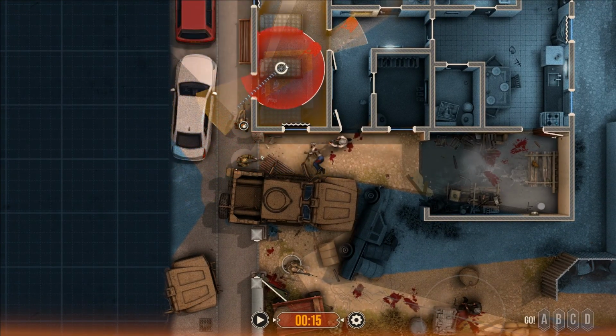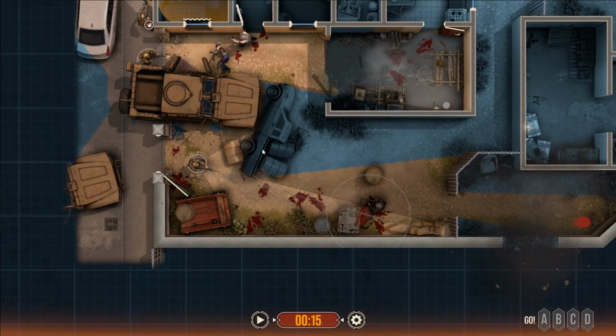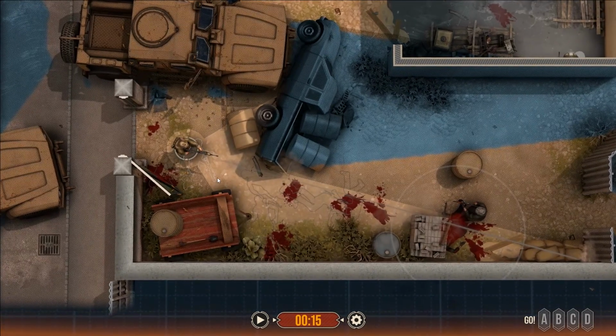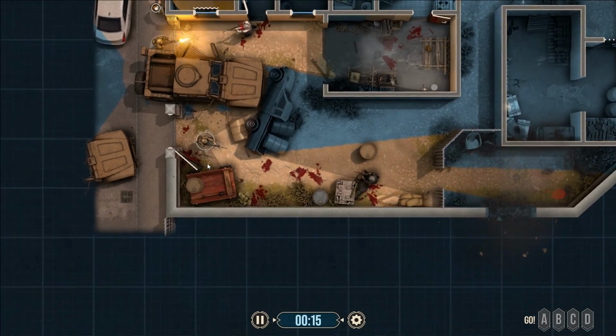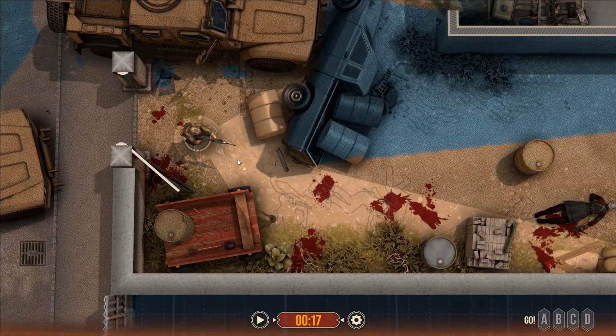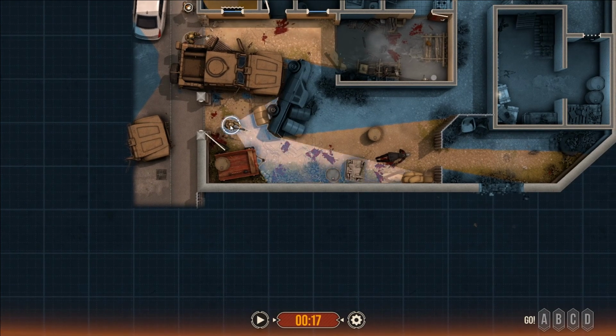What can you do? You can toss in frag grenades. Toss in one like that. Did we just lose someone? I think yes we did. There were two guys over here. This is a white line. I kind of wish the bodies would stay. I know that this is very clean looking.